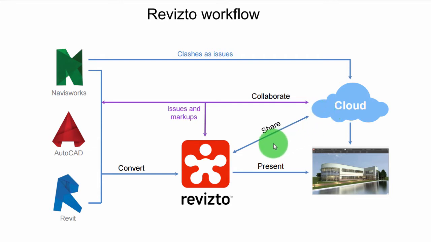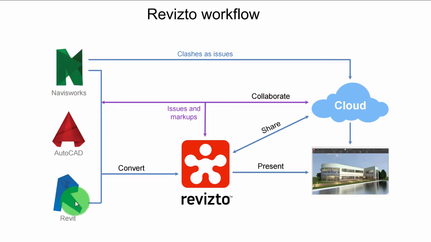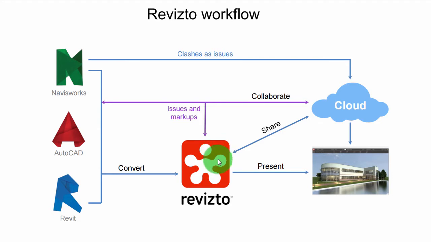They'll click link settings and select the project they've been invited to. That is what tells the Revisto issue tracker that the local AutoCAD file, the Revit file, or Navisworks file is associated to the project they've been invited to in Revisto. Once that is done, we're going to be able to walk through that model in real time in Revisto, create issues, and track those in any of these programs.